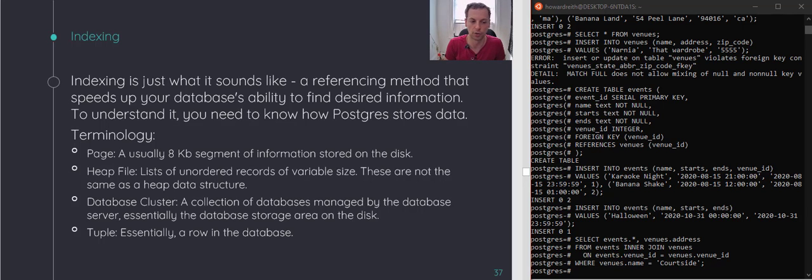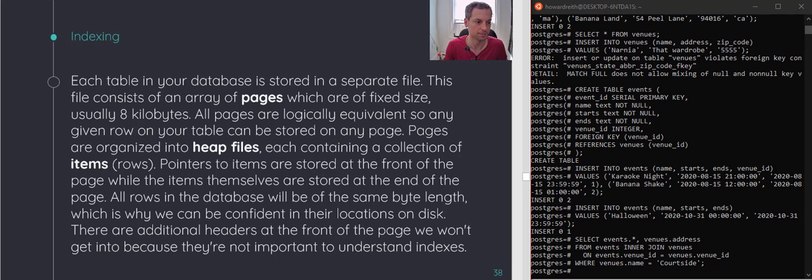It is important to note this is not the same thing as a heap data structure. These are unordered records that are going to be inside of a page. A database cluster is basically just where your database's data is being managed on the disk. And a tuple, for our purposes, is synonymous with a row inside of our tables.